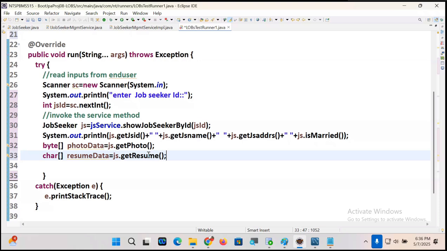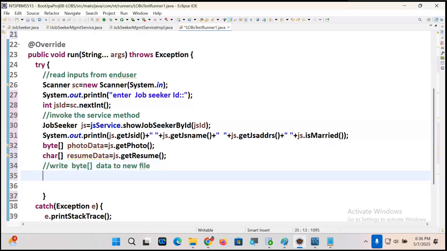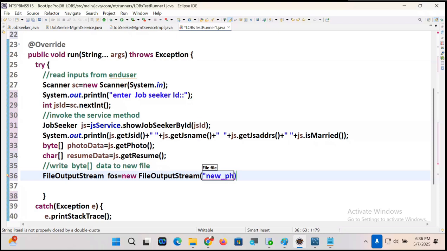We got the arrays now, boss. Okay, now write byte array data to new file. What is this? FileOutputStream. FOS is equal to new FileOutputStream of new underscore photo dot GIF.